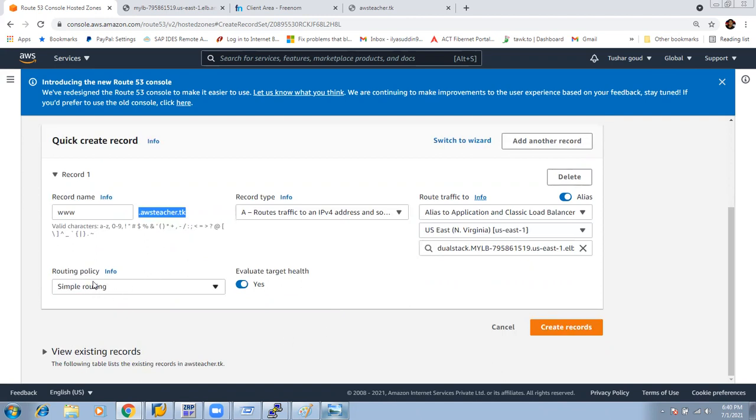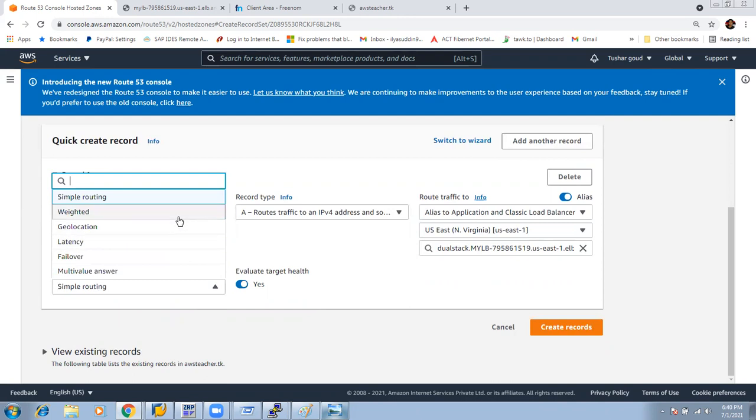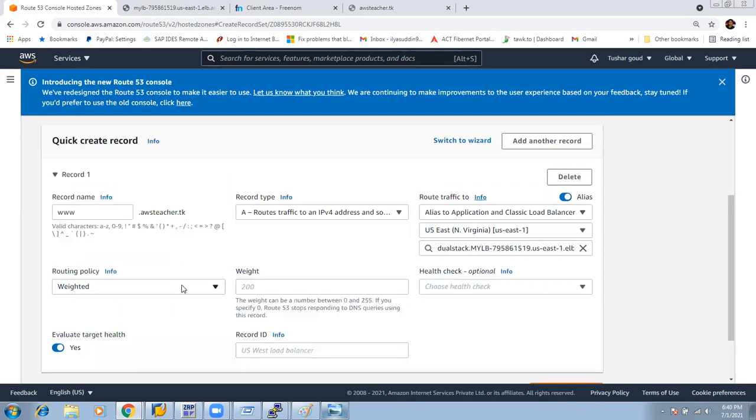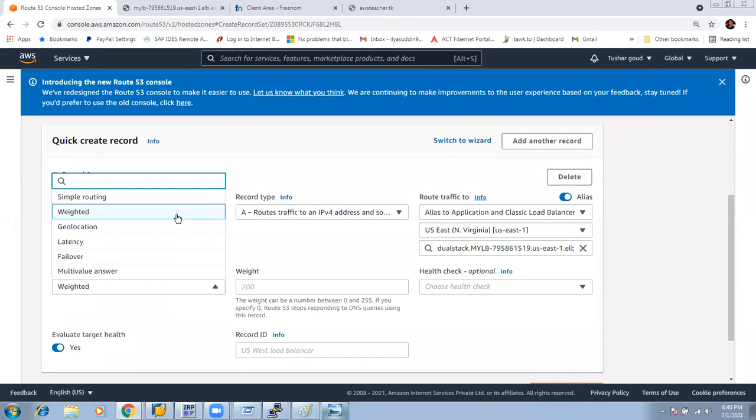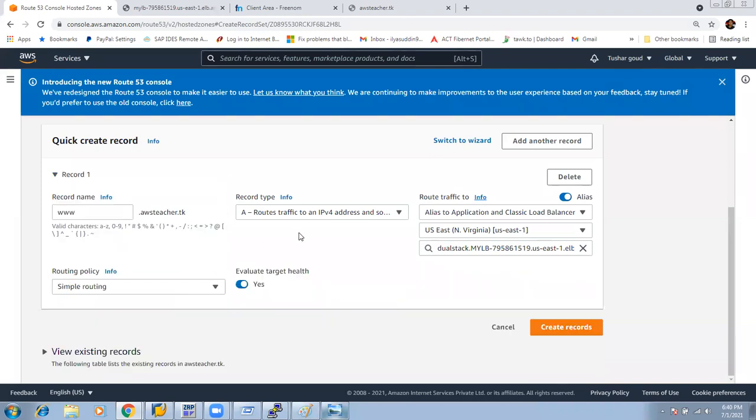After connecting these two things, there are a few simple options. What is the routing policy? Simple. If you have a larger number of users accessing your website, you can put it on weighted mode. Weighted mode will manage the speed and give you more speed. Always make sure that you are evaluating target health, because that is a very good option.